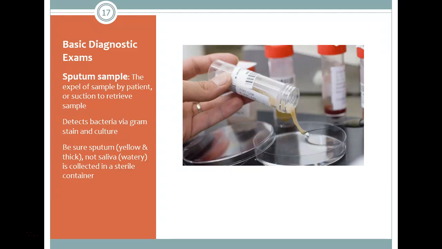We will do a gram stain to detect the bacteria in that sample. And if for some reason the patient's unable to expel the sputum, then what we'll do is we will use a suction machine that's clean and new and actually suction out a sample to be tested. And again, we're looking for bacteria in this gram stain and culture, and we're looking to see what antibiotics the bacterial infection will be susceptible to, so that we can give them to this patient and we can fight off that infection.